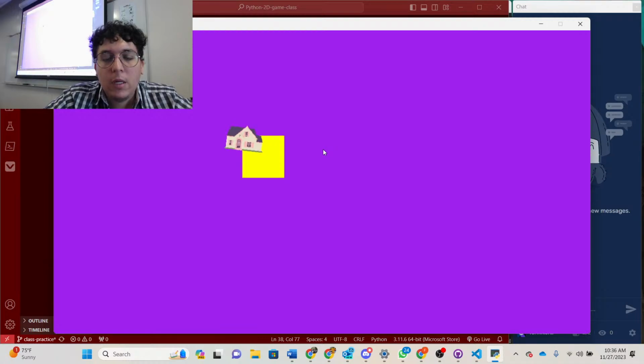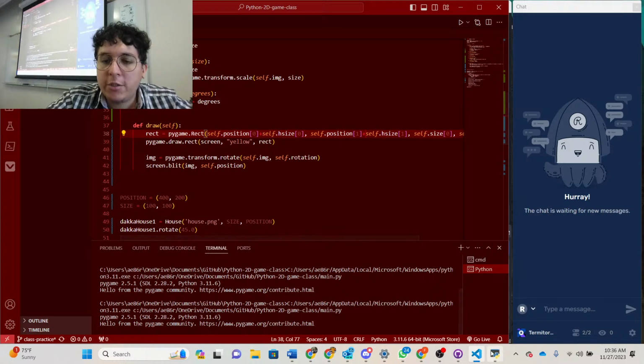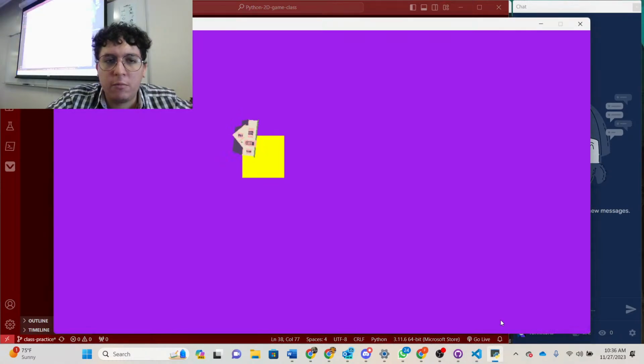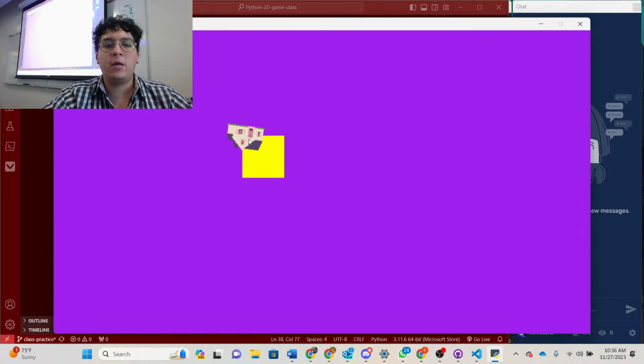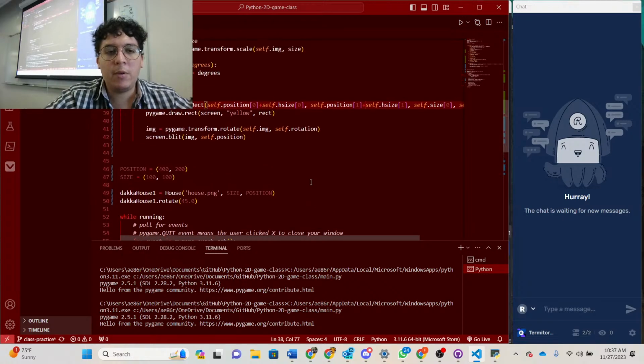So let us see then how to do the rotation correctly, because right now it actually kind of looks like it's rotating in more or less a similar spot, but we cannot know exactly by the house. We need to know more by the square, because the house is a little bit harder to tell. But maybe it is rotating.